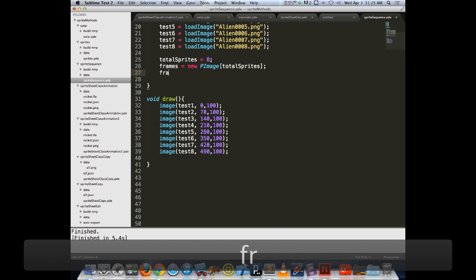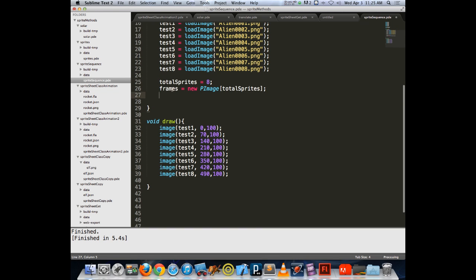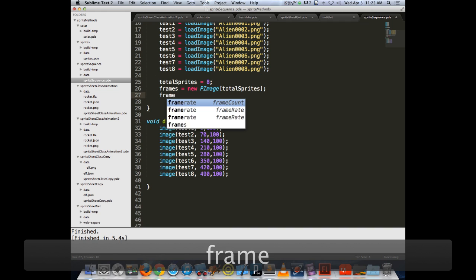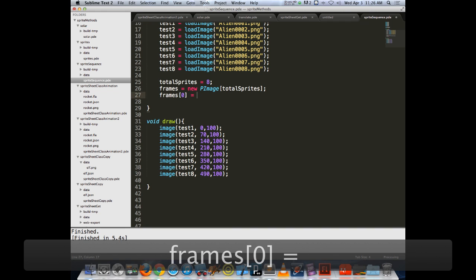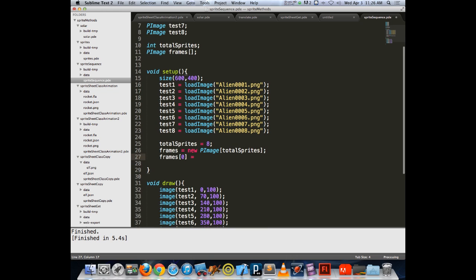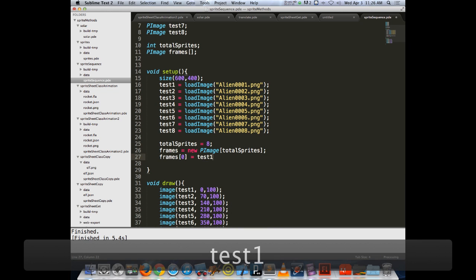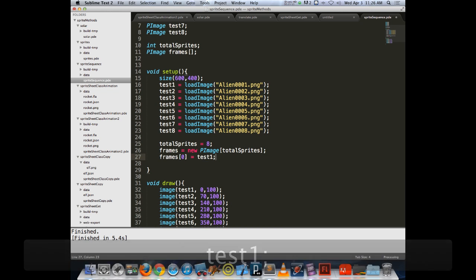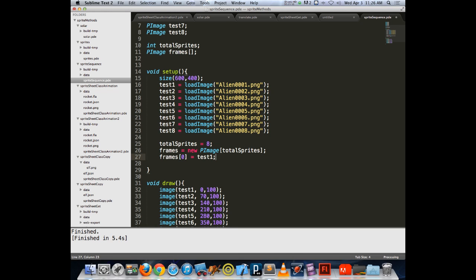We want to say this is where a for loop is useful, because if I use a for loop, we can now cycle through this. Otherwise, we could say frames 0 is equal to, and then we could put our image into it the same way. So frame 0 is essentially equal to test 1. Frames 1 is equal to test 2, and we could do that. But that's a lot of repetitive work, and we'll be right back kind of where we are.